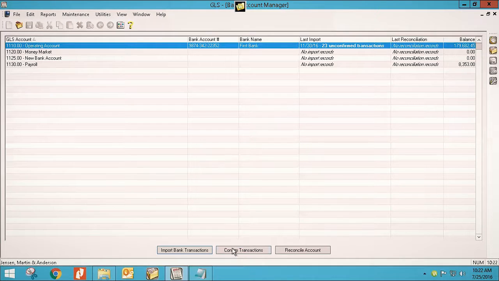And then anything that it cannot match up in GL, if it was an automatic payment that was deducted, or you have some kind of a charge that is just taken out without you having to go through AP, or it's some money that came in, a deposit that didn't go through tabs and you needed to make a manual journal entry. Sometimes those journal entries haven't been made yet. And so you'll need to go in, it won't be able to match it up. If it can match it up, it's going to ask you to confirm these. So we're going to just go out to confirm.